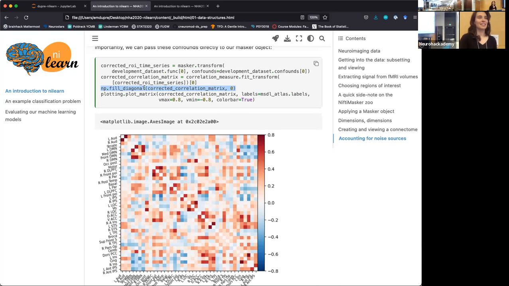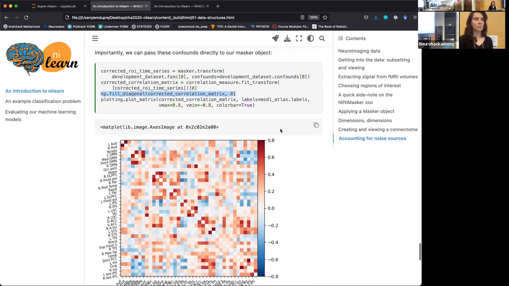I'm sure when we created the masker object we put some pre-processing steps there and now we're putting confounds. How does it decide what to do first, the confounds or the filtering? Right, good point. This goes back to the question about the steps in which things are done. The best practice is to do them all at once. When you remember, because we did the dot fit and we didn't supply any data, it's not doing anything to the data there.